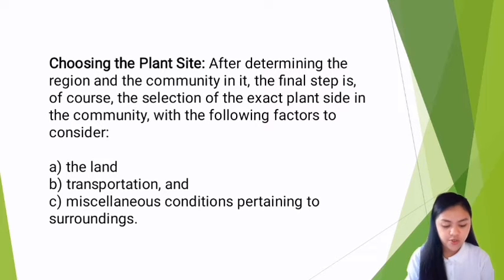The third is the surroundings. The third factor has something to do with the surroundings of the site relative to the following questions. One, will it be a good place for the employees to work? Two, are there building and zoning restrictions that will not permit the type of building planned? Three, is community fire protection adequate and available to the site?